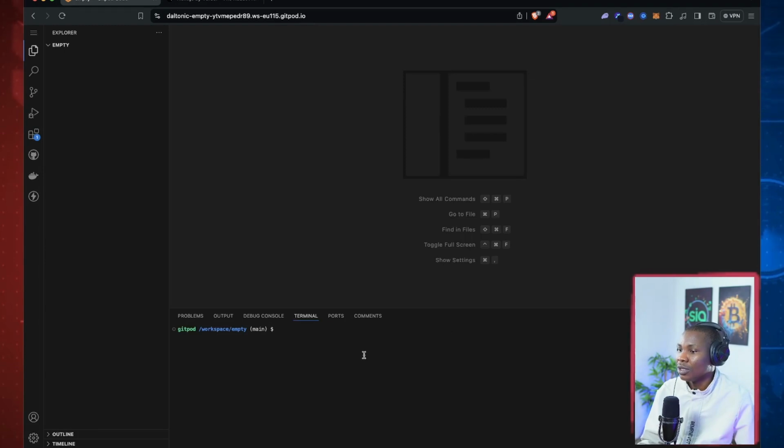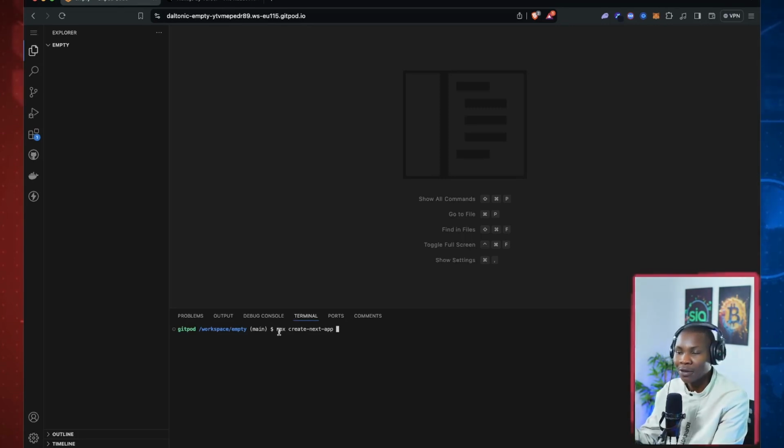The first thing you want to do to have Next.js installed is to run this piece of code. We're going to run npx create-next-app.